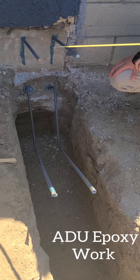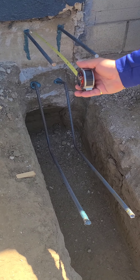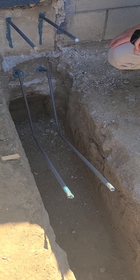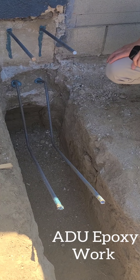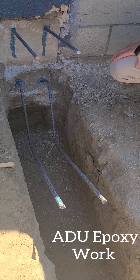Per code, they left them this long. For one bar to become another under tension and stresses, you have to have two feet — that's your lap splice. That's why the load is transferring. If the bar is not spliced and it's trying to take a ride on this, it's just going to slip. But when you're spliced in, that transfer is just nice and sweet. So that's why they left it long — they'll come with a new bar, splice it in, and just run it through.